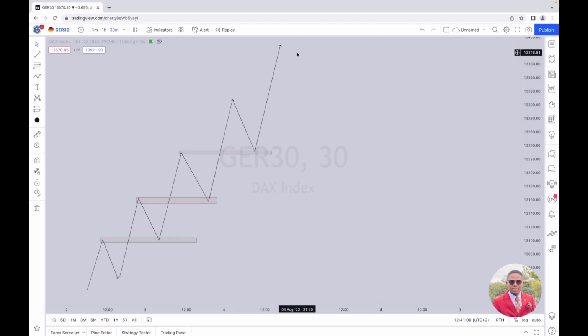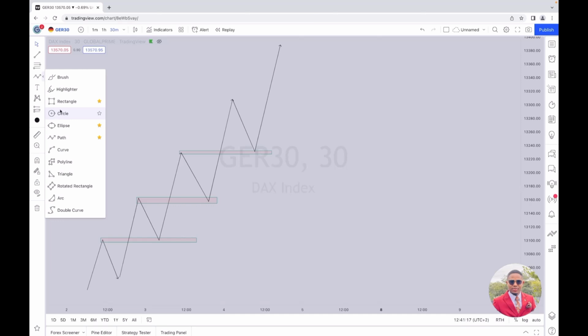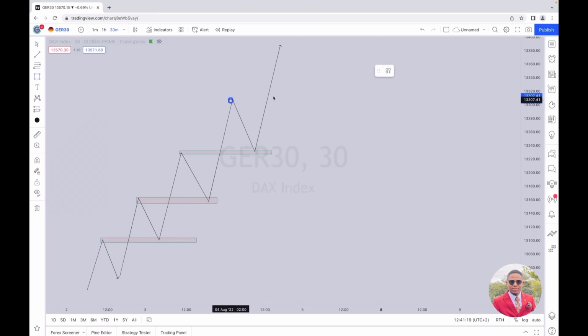So you are in the uptrend, you are trading, you have been placing a buy from here, and you placed a buy from here and placed a buy from here. But now you cannot just be trading and trading. You need to identify when the trend is going to end, right? So what you are going to do now, we are going to draw another structure. Where? Here. When you draw another structure here, you are going to find out something, that here you are now going to wait for price to come on top here.